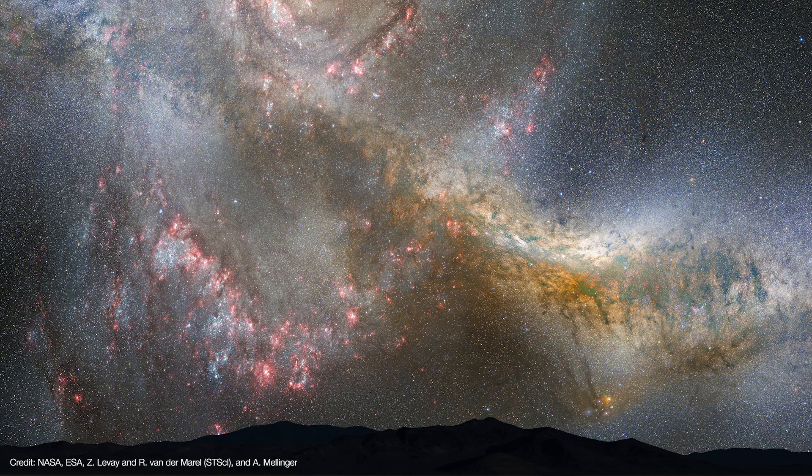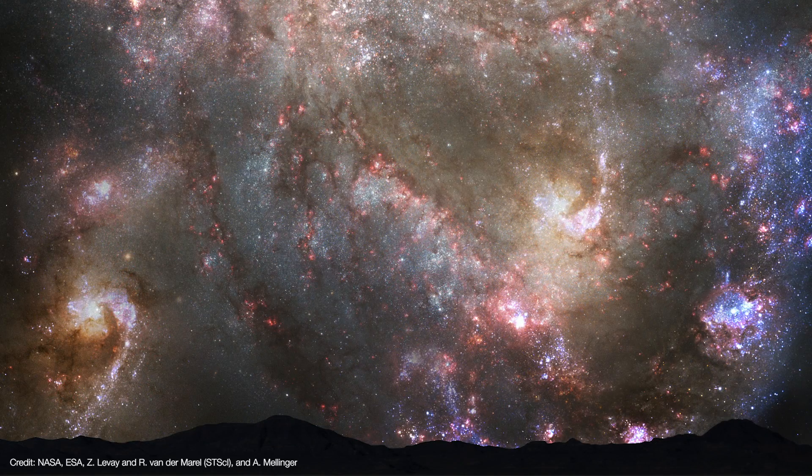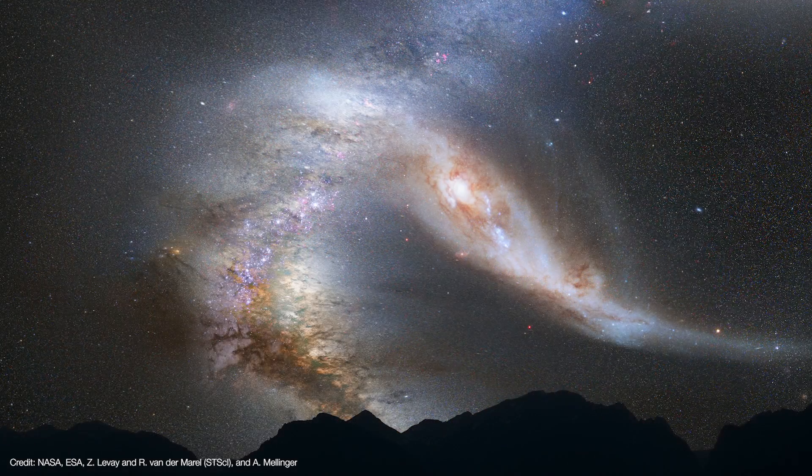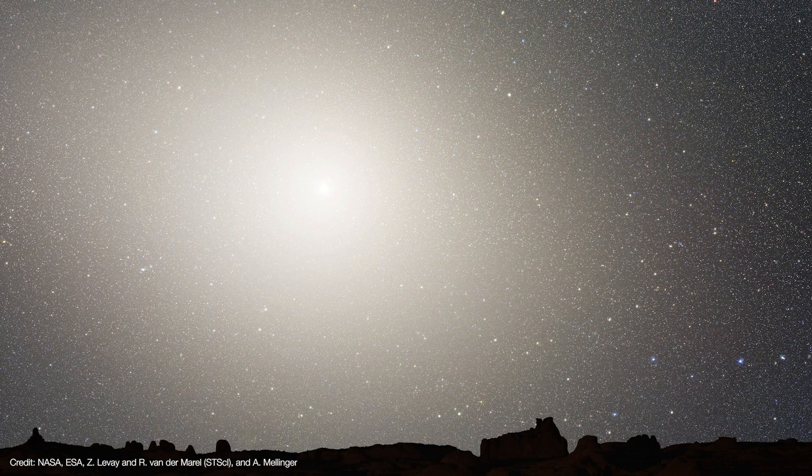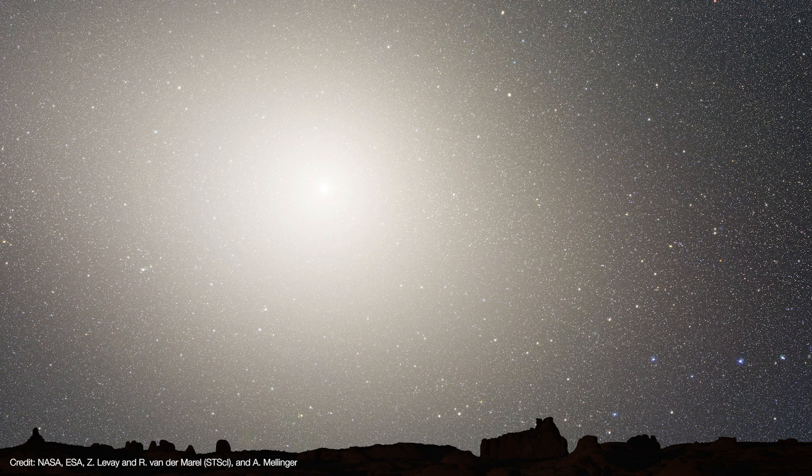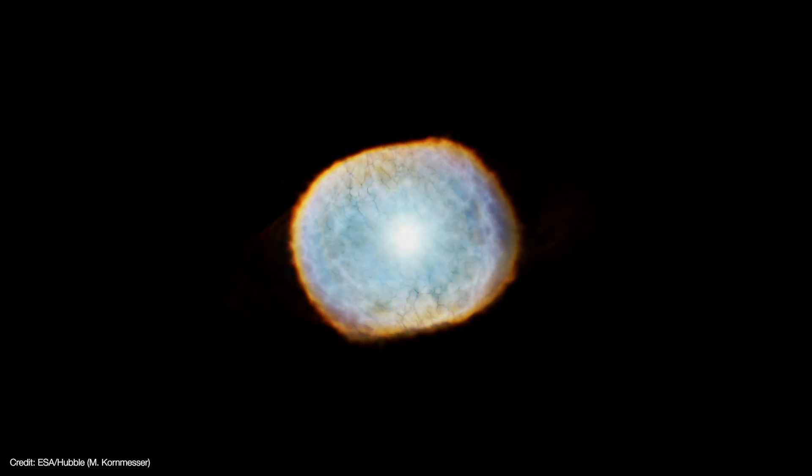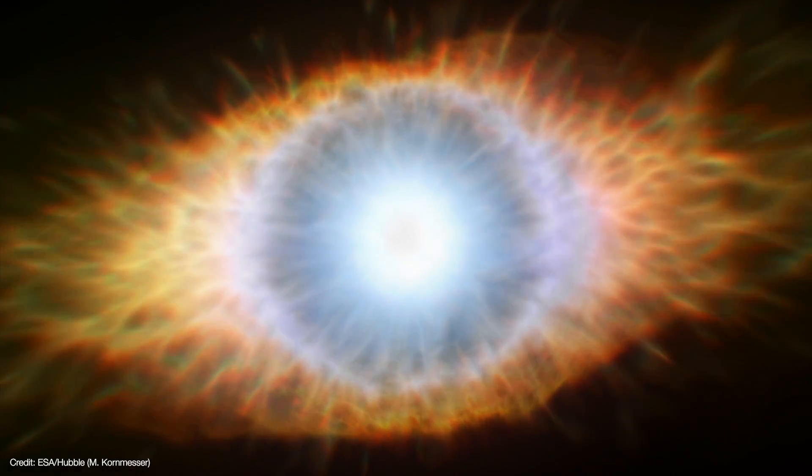For the next several billion years, they'll watch as new stars are formed and massive stars explode as supernovae. But this new era of star formation will only last for so long. As our merged galaxy takes on a new elliptical shape, it will literally run out of gas and star formation will effectively cease. By the time the first red dwarf begins to evolve, our sun and those that will come after it will have long been dead. Their white dwarf cores will have long faded away as black dwarfs. For hundreds of billions of years, the only stars shining in the universe will be the red dwarfs, albeit shining very dimly.